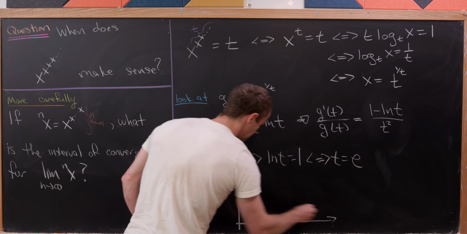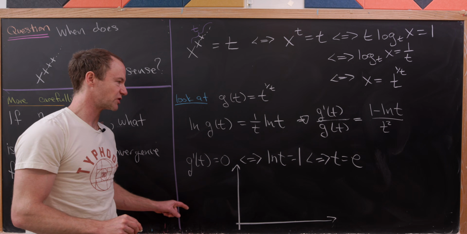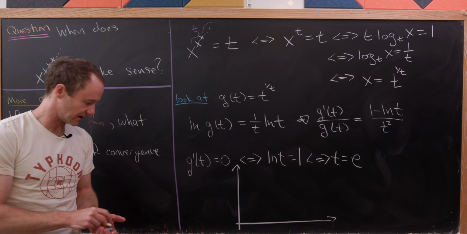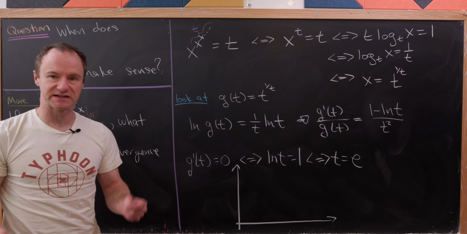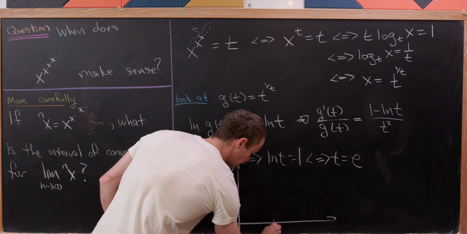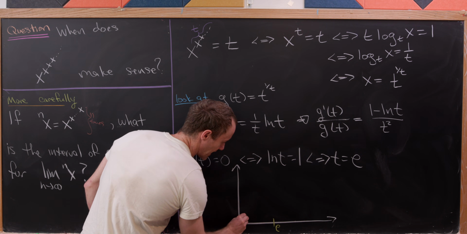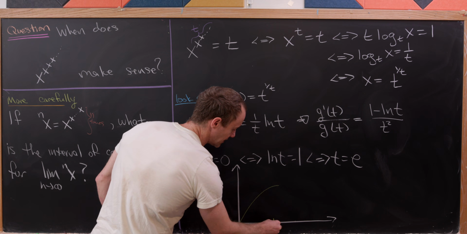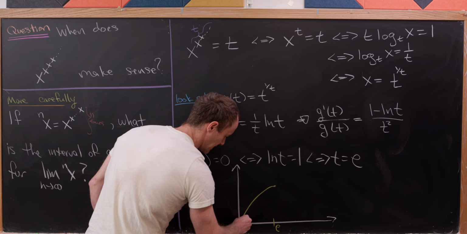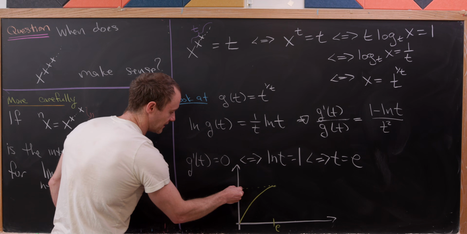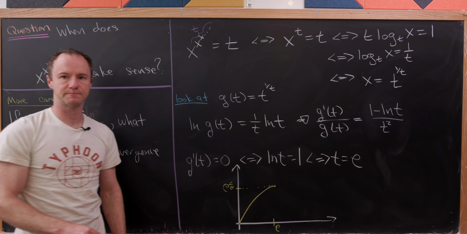So notice that it doesn't make sense if we're in the values of t which are negative. This function isn't defined there. But here, I'm going to sketch this out, and we're not going to do all of the details for these calculations, but I think they're pretty straightforward. So let's put here this number e. Now what happens is that we get an increasing function up to this value e, and the maximum is in fact equal to e to the 1 over e, just from plugging that in.